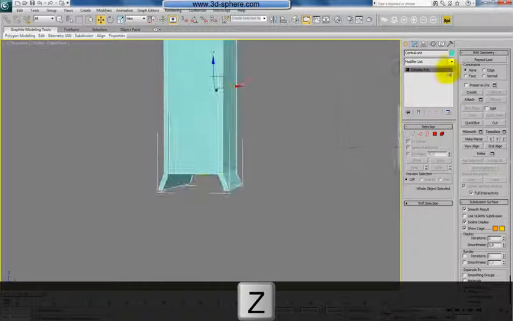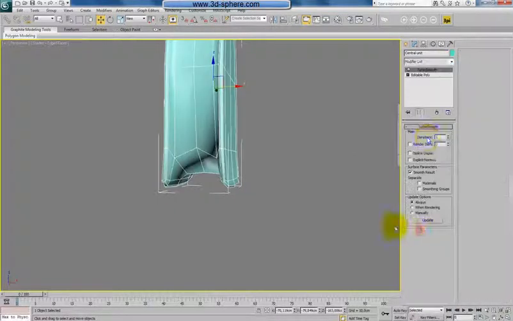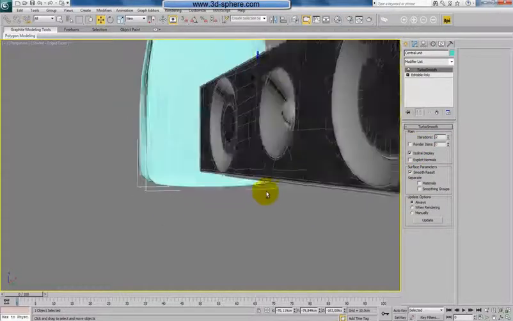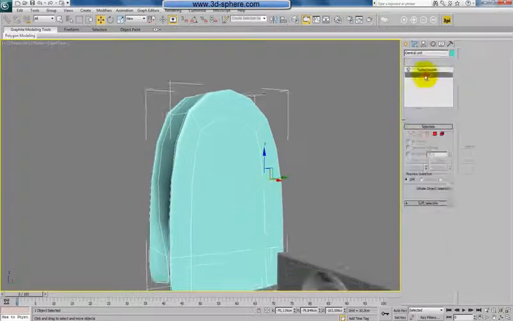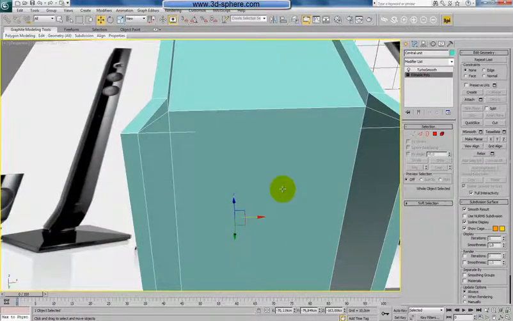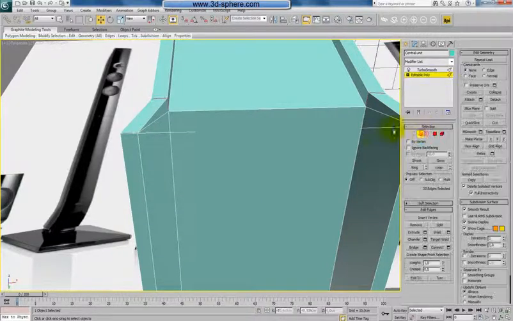Okay, now again we are going to use this kind of modeling. It's quite nice. And first of all, of course, we need to chamfer our edges before we do anything else.